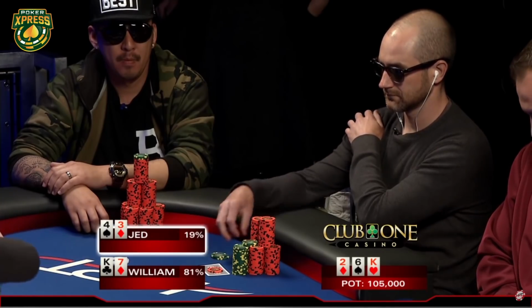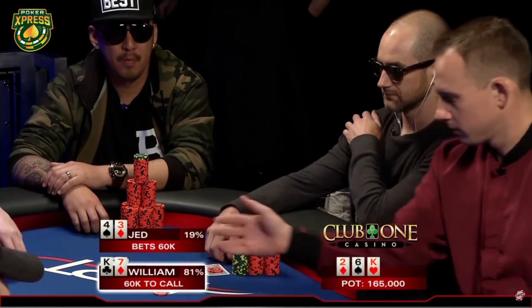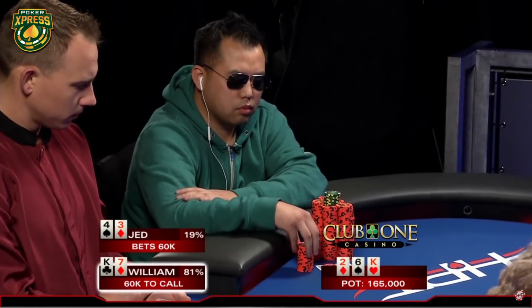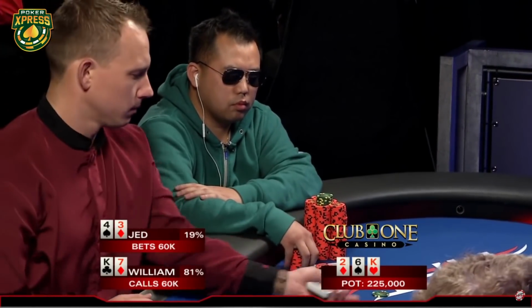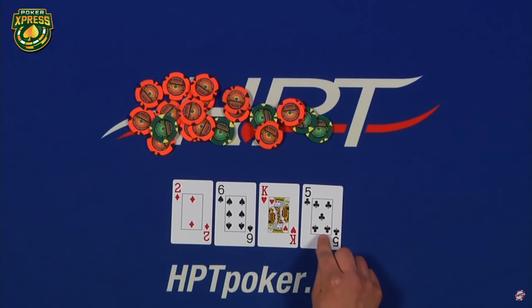And you know, Jed's going to try to be aggressive now. And I just think he picked a bad time considering William did flop top pair. Jed fires out 60,000 as William deliberates his options, and he chooses to call. Jed's looking for a 5. There it is. No waiting.